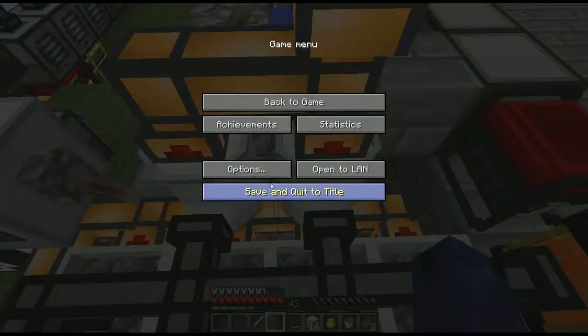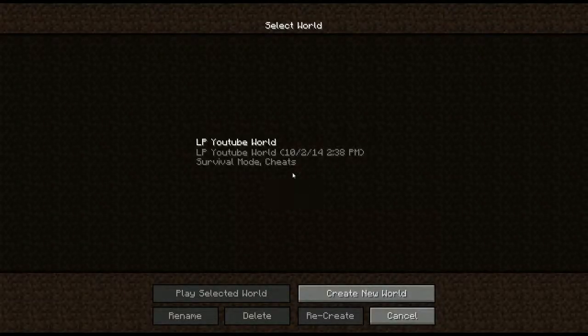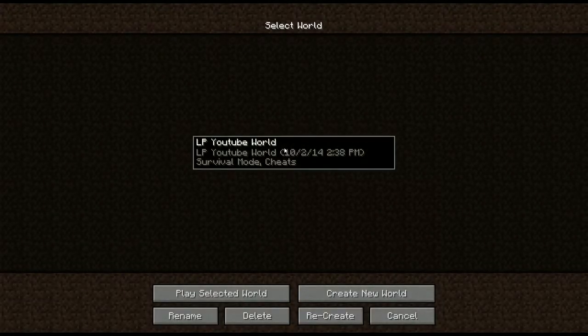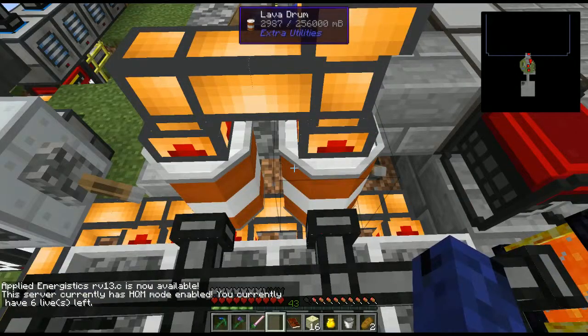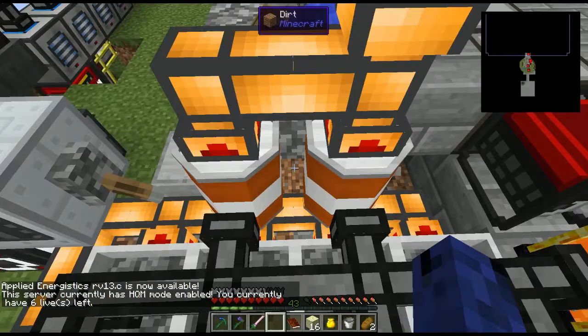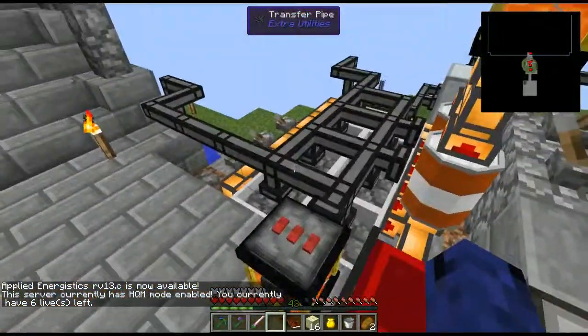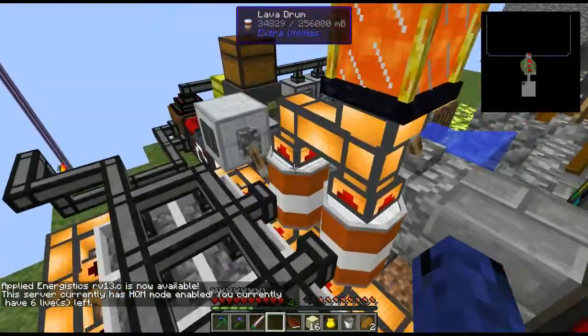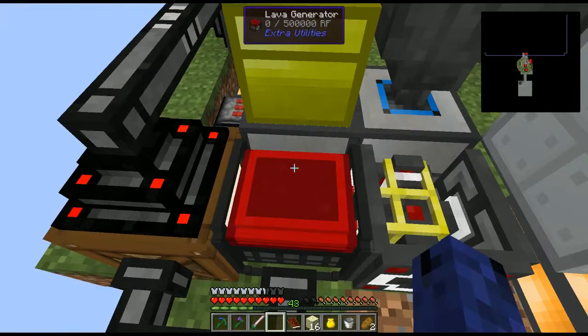They look blank, but if we were to just relog quickly, you will see that they'll turn red. For some reason they got uncolored and they haven't recolored. But there we go. You'll see that they have red drums producing lava into our singular ender tank. That ender tank is now fueling everything in our base. As you can see, I made a bunch of lava generators all around.